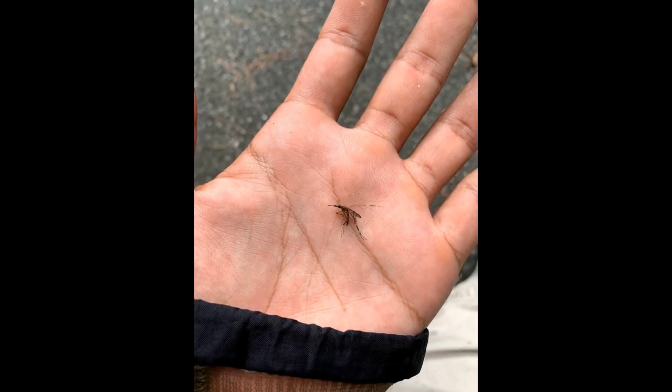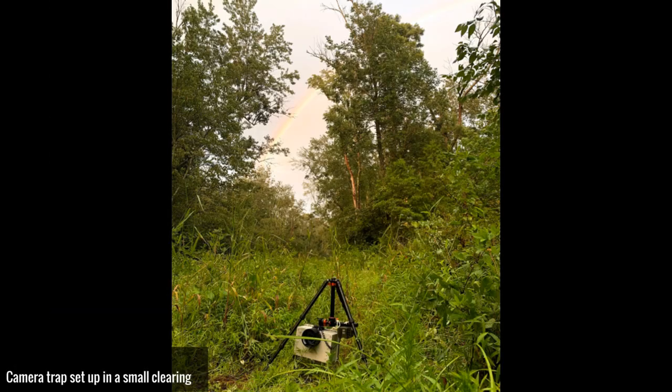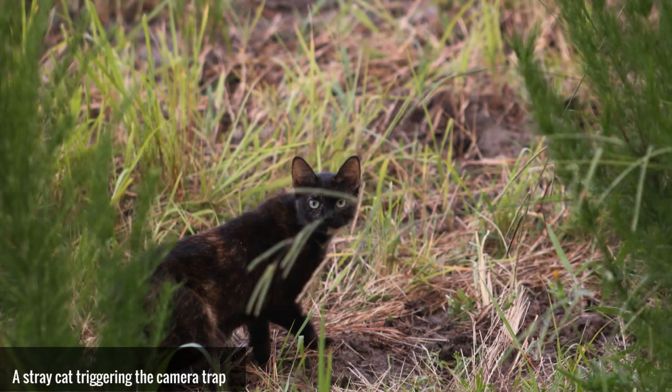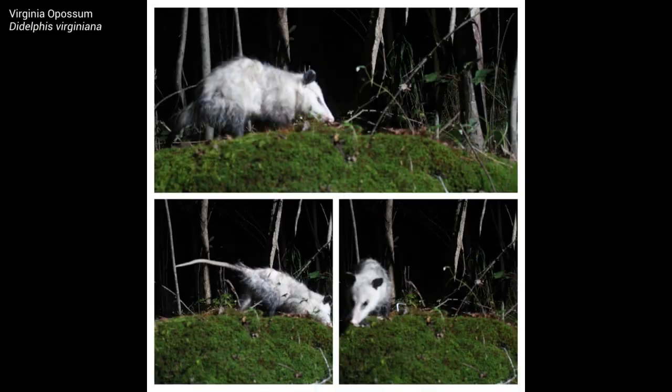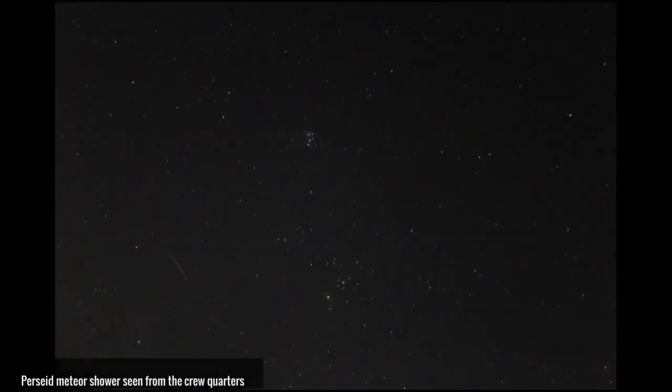Living and working in the swamp for a summer was made difficult at times by the bugs, the heat, and the boredom and isolation associated with living in the middle of nowhere. It definitely took some getting used to, but I was able to keep myself busy by experimenting with photography and camera trapping. These activities gave me motivation to be outside and explore the refuge even after work was over.